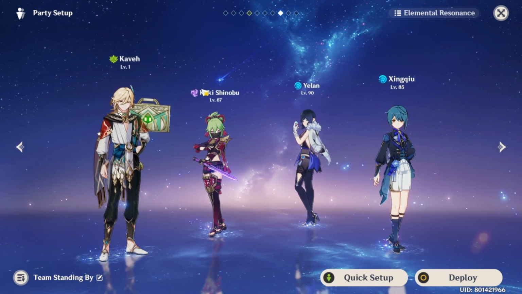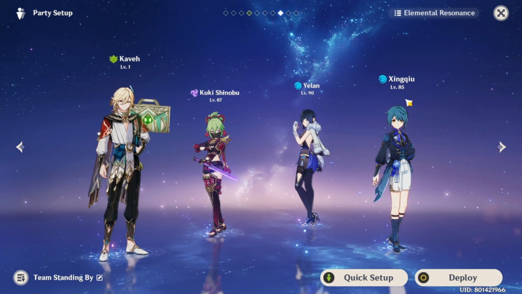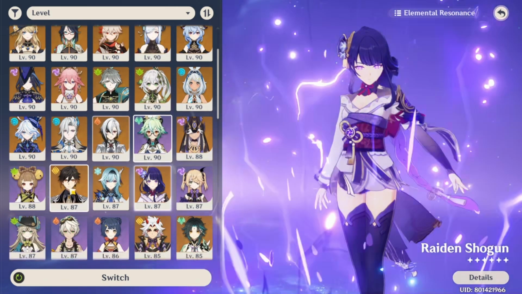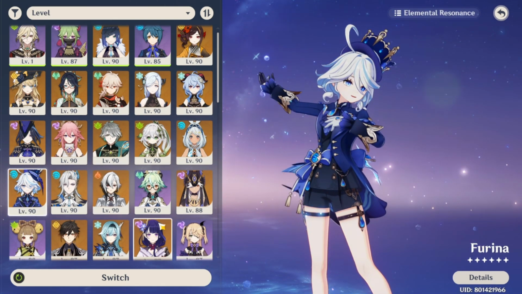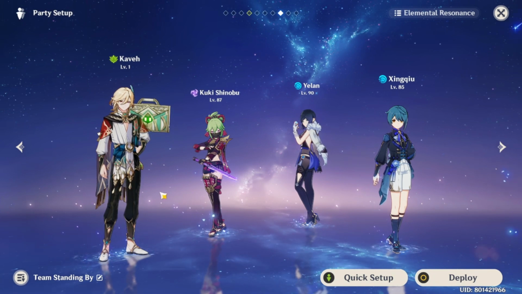Let's go with Kinich, Kuki Shinobu, Yelan, and this last slot is kind of flex. You can just put again maybe Raiden Shogun, or you want to put Yaoyao, or even you want to add more Hydro characters like Furina, still pretty much can, although not super optimal. Yeah, you know, the typical Hyperbloom format, yeah, it still can work with Kinich.